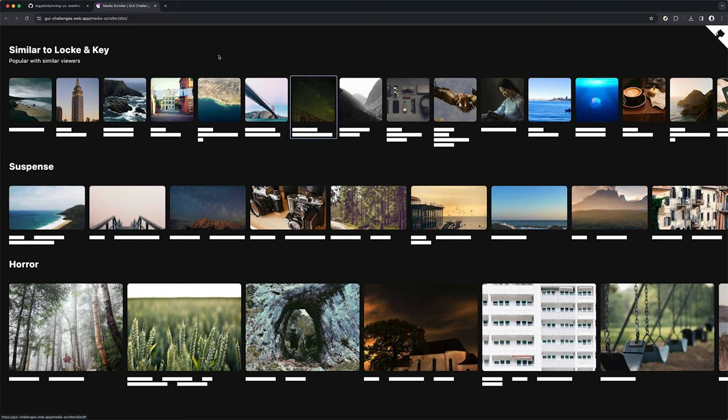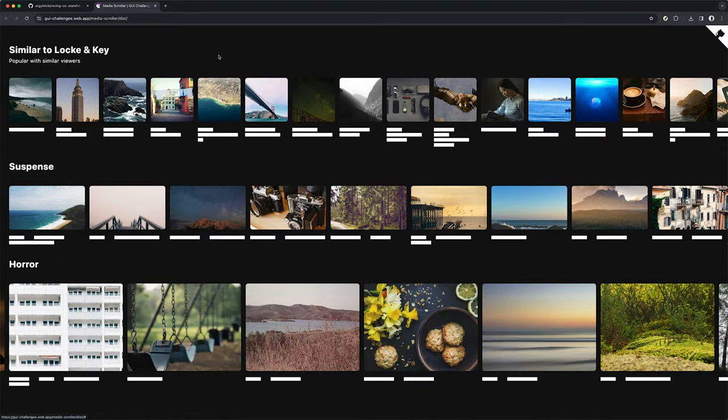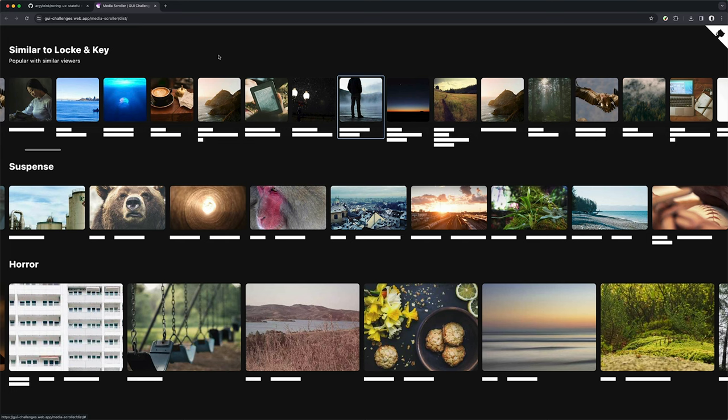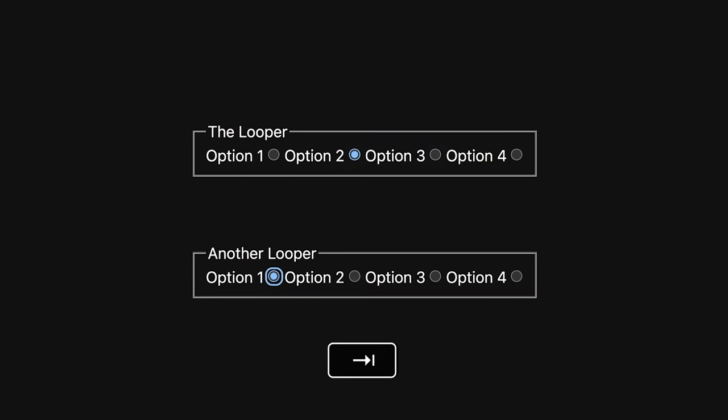Check this out. If I had to tab through 100 videos in that first section just to get to the second section, that would be absolutely terrible. Well, the way a radio group works and the way that roving UX works is you focus into that area and then you can move with the arrow keys. And if you hit tab again, you jump to the next section. So you're not trapped inside of there. You go in, you dip around with the arrow keys, and then you can jump out and go somewhere else. That's very critical in the interaction pattern.